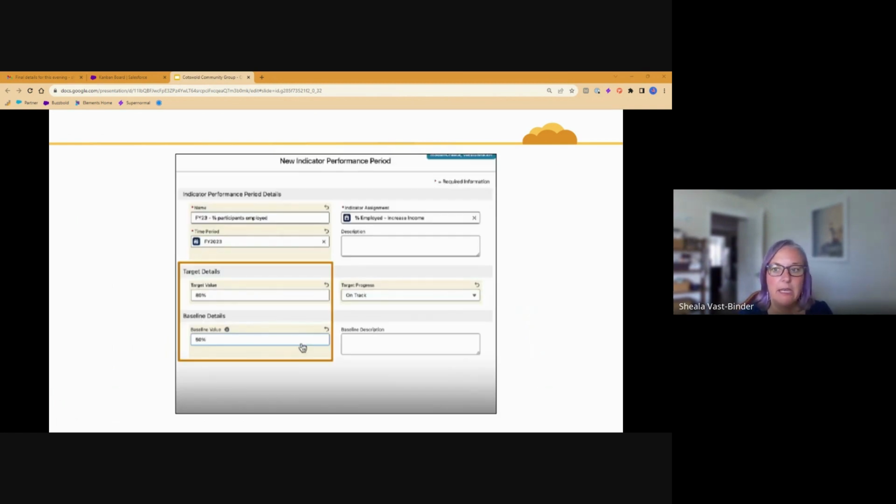Okay, and then next, we have to set up our time period. Remember our SMART goals, we have to have very specific, measurable, time-bound goals. And so that is what this is for. So this is part of our indicator. We set up whatever our target values are, our baseline values are. We have over here our progress. So are we hitting it? Are we in the red? Where do we fall? And then what is our time period? Is this a quarter? Is this a 6 month? Is this a year? Is this a 5 year? Right? So we have to be able to set this so that we can actually measure against it.